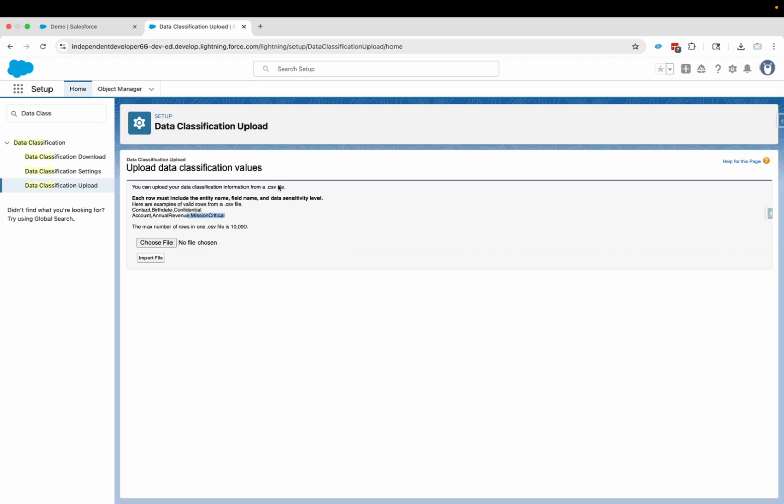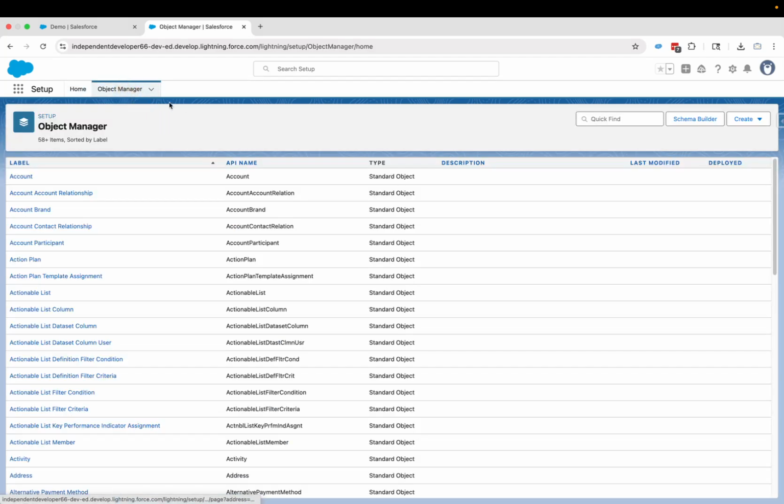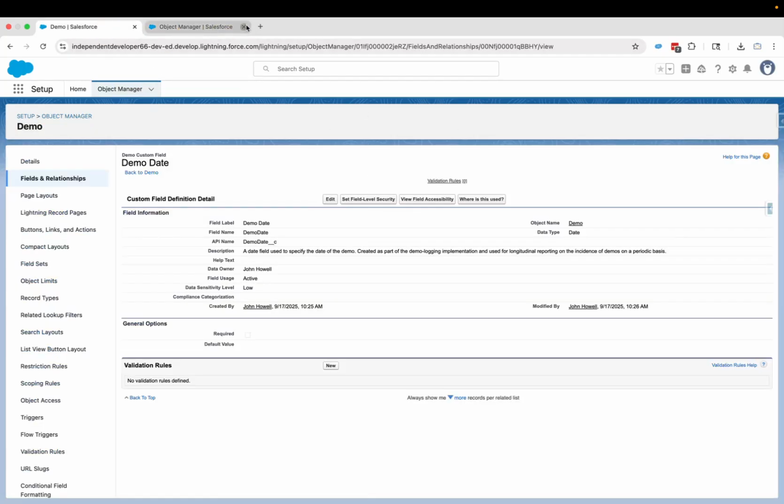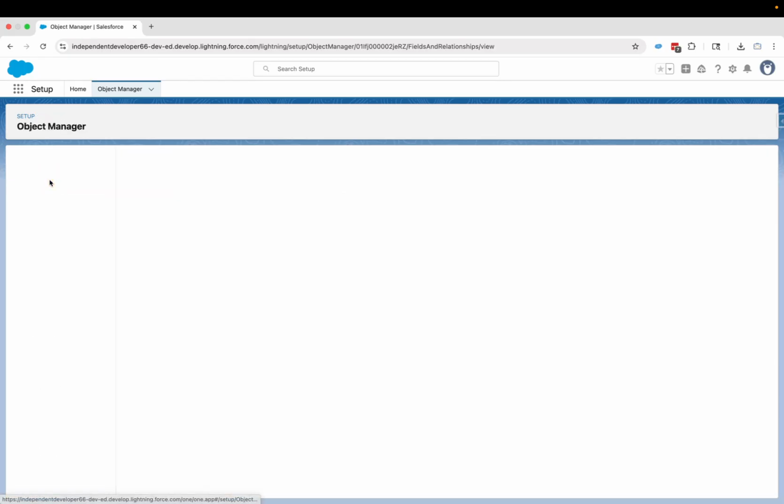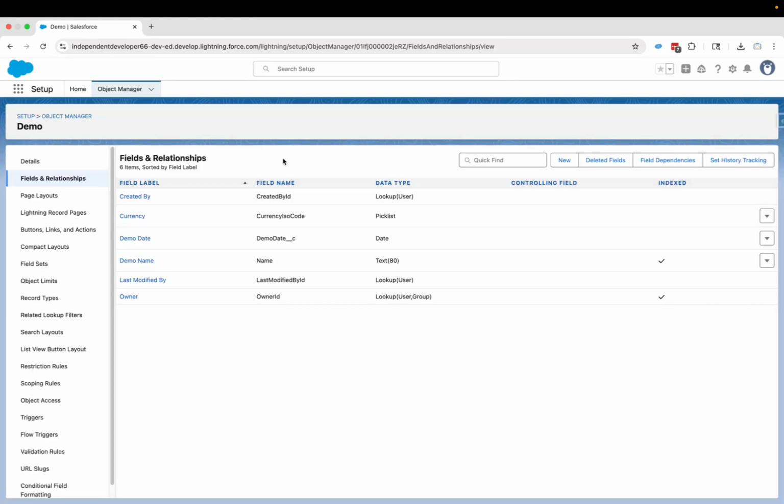Okay. I want to look at one other sort of specific situation, and we're going to go back to my demo object in this case. We're going to go to fields and relationships. And one of the really powerful things about the field usage field specifically is that you can use it as a way to get a dictionary of the objects that are in use in your org. We'll look at what that report looks like in a later video.